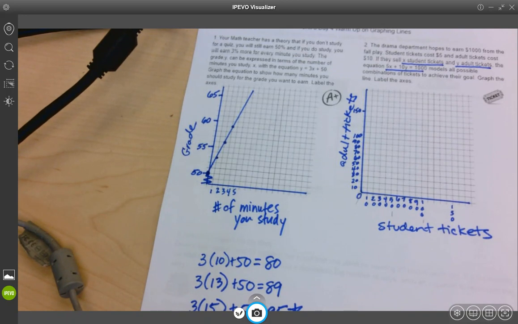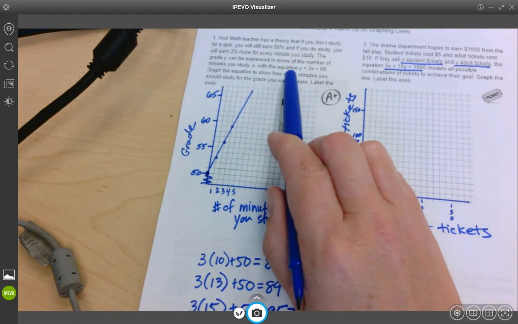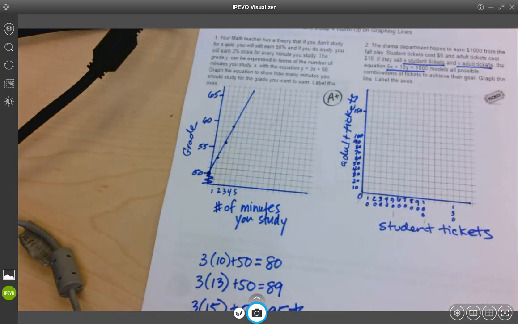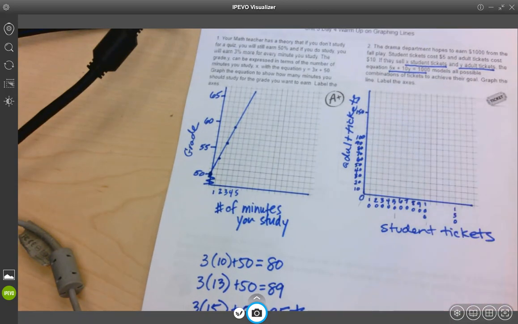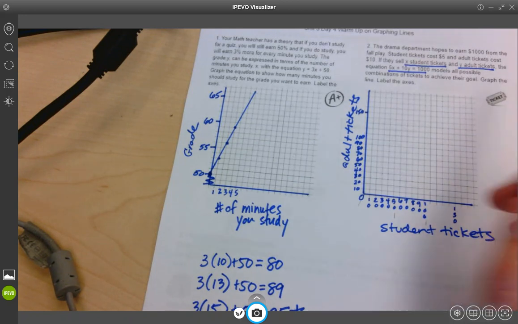Looking at this problem, can I graph this with the slope and y-intercept? Is it set up with the y equals mx plus b like the other problem? No. Yeah, it looks different, right? I could actually try to get that y by itself. That's not something we've practiced this year, but some of you might remember how to do it from a previous year. So that's a possibility. But because it's set up differently, which of the three methods did you use to graph this? 1, 2, or 3?